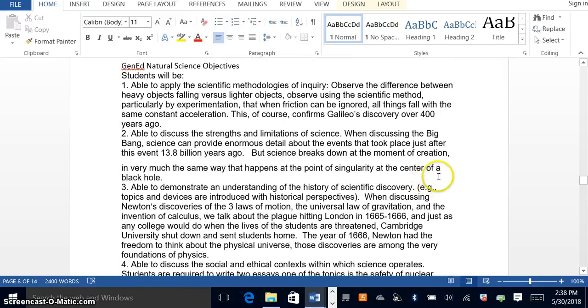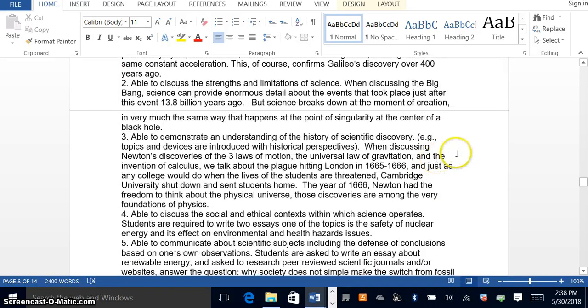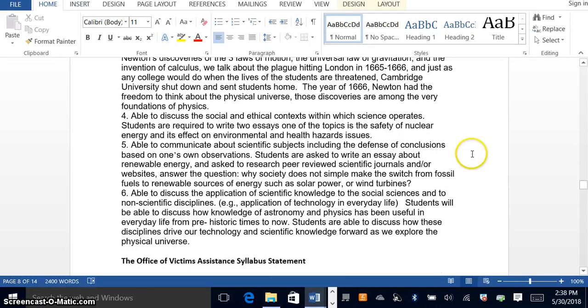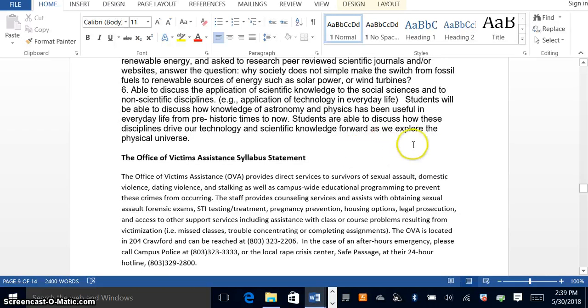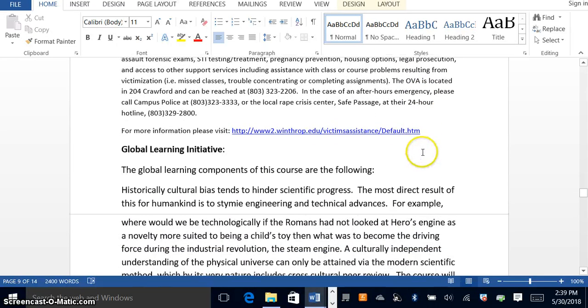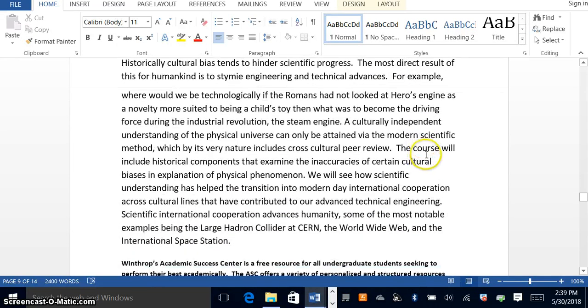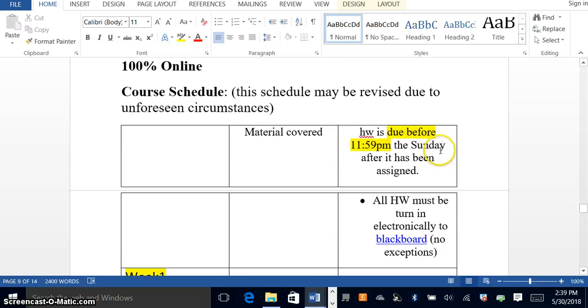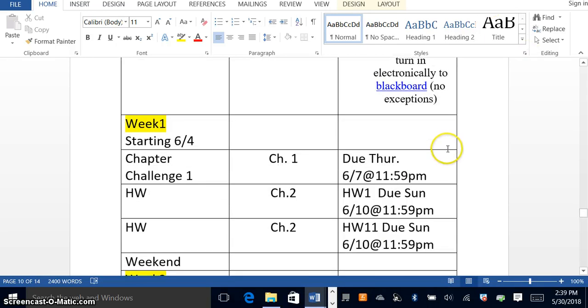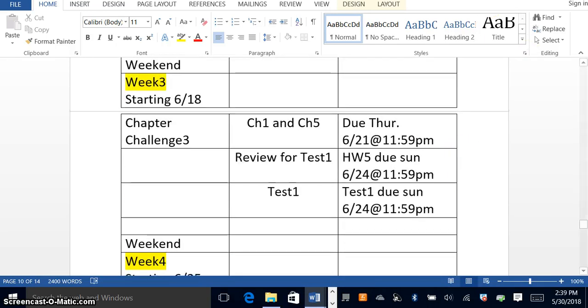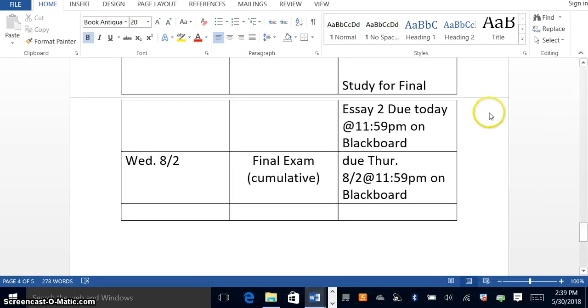Some of the stuff is not stuff that I wrote. It was stuff that was put in by other people, or I was told to put that stuff on the syllabus. So there's a lot of things, and then if you keep scrolling, you have our schedule again. Okay, so that's part of the syllabus. All right, so I guess I can close that. Yeah, let's close that too.